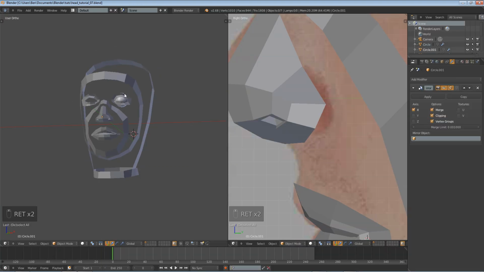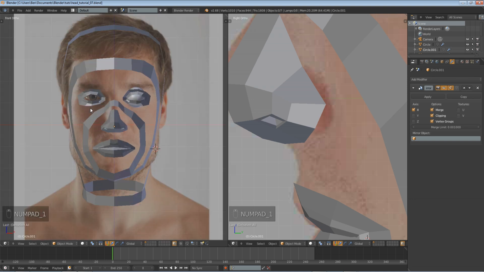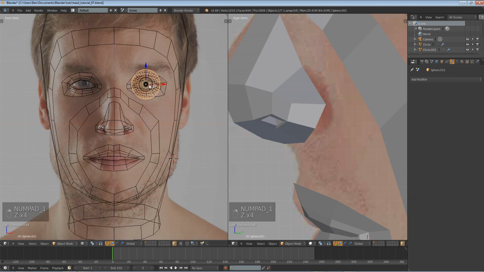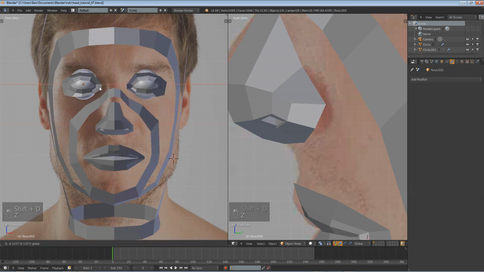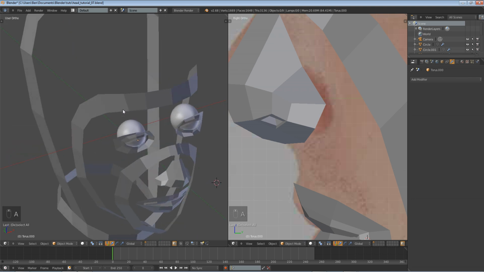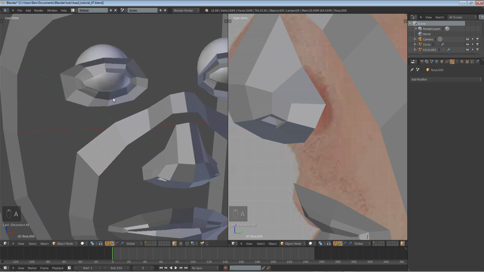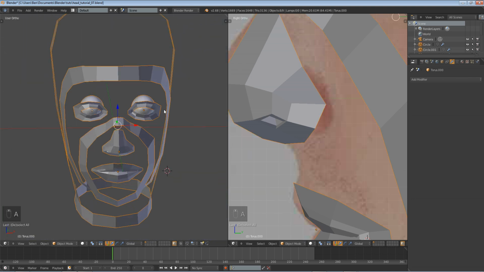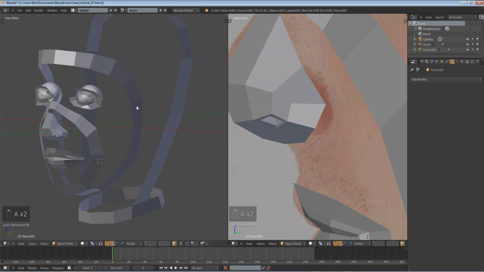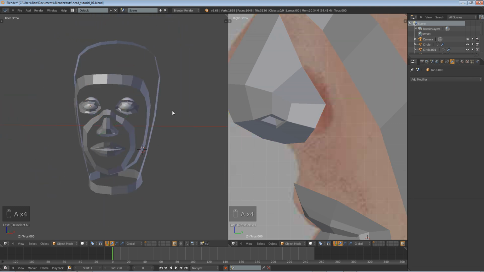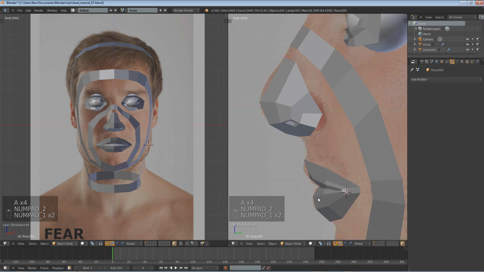Okay, so let's just duplicate this eye, or the iris. Shift D to duplicate, and let's bring it over here just so that we have two eyes on our model. Even though they're temporary, it still helps to give us a feel of how our model is going to look. So that's looking pretty good.